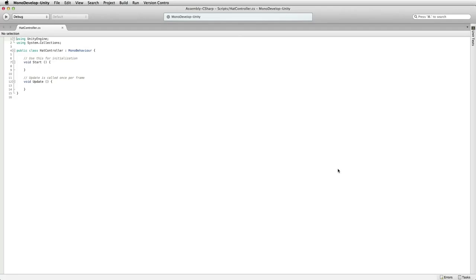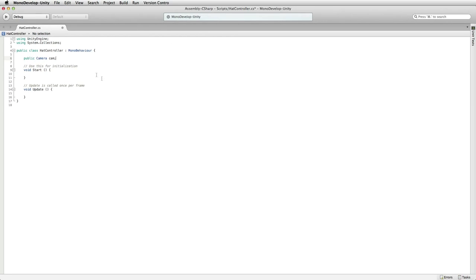Because we're translating between screen space and world space, the first and most important item that we're going to need in this script is the camera. So let's make a public reference to our camera, a public Camera as the type, and let's just call it cam.